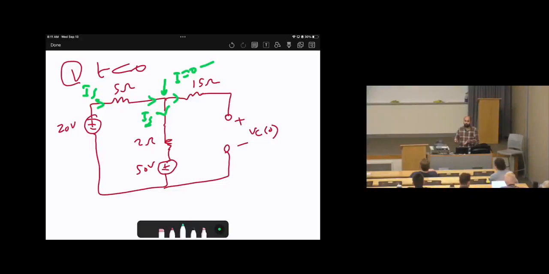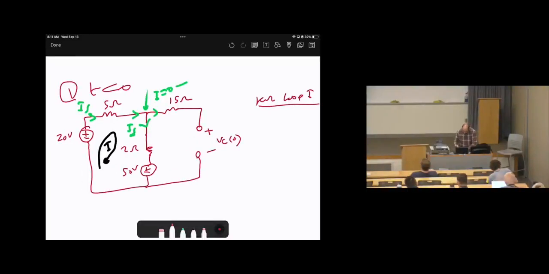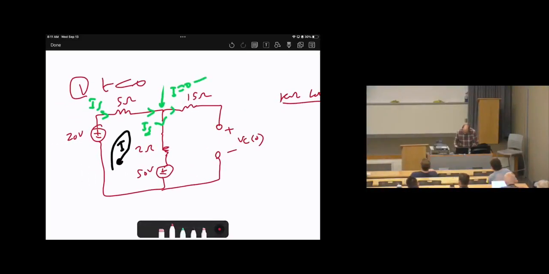So again, to find the voltage, KVL. I think KVL will be much easier for us. So we can do KVL at this loop. I can call it loop 1. So KVL, loop 1. Start from the left bottom corner, then go clockwise. We need to determine the voltage polarities for the elements.